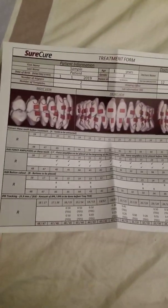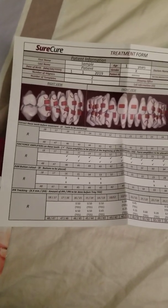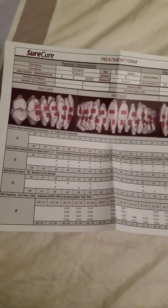This is what you guys want to know, right? Sample treatment plan. Let's check this out. Okie dokie. Let's see. Looks pretty standard here. Well, that's a heck of a lot of attachments this patient has. Poor attachment.